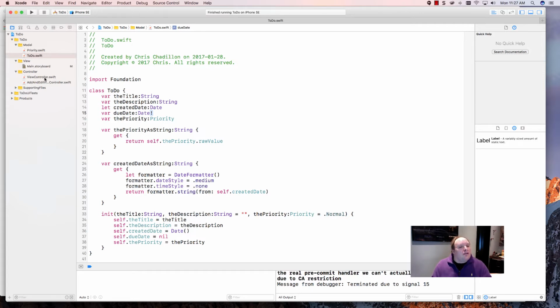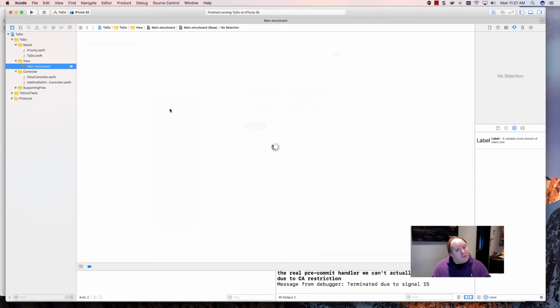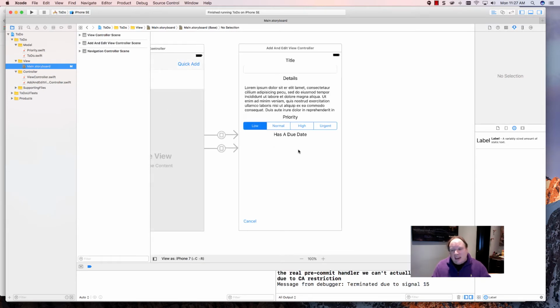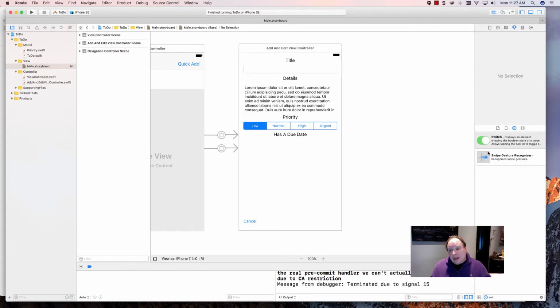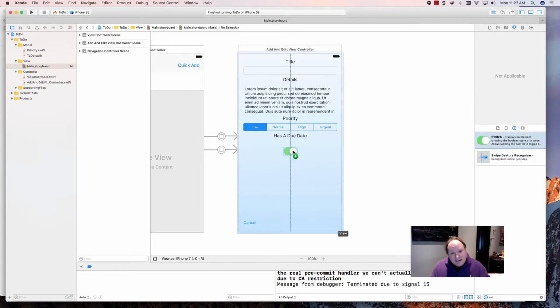So in our storyboard, we have to have a way to say whether or not we want to have a due date. To do that, we're going to do a new thing called a switch. And a switch is just that. Just like on the wall for your light, it goes on and off. And it's nice and easy to place.